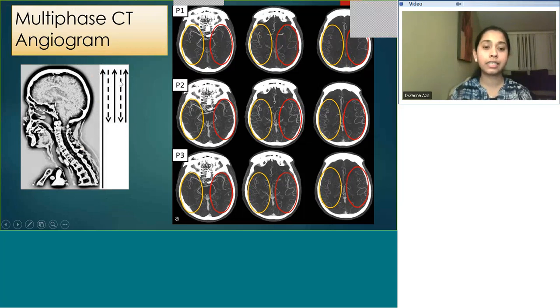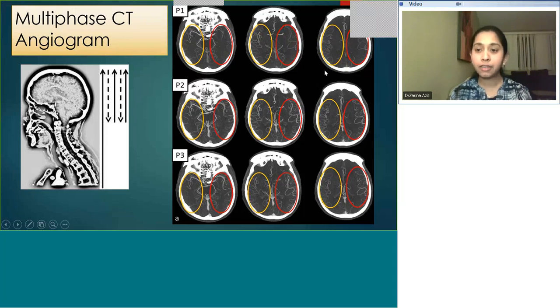What do the other two sets of images give? These are giving us almost a real-time picture of contrast getting into the capillary phase and into the venous phase. That helps us to judge the collaterals of that particular area. Now in these sets of images, as you see, the upper three are phase 1, the second is phase 2, and the third set of images is phase 3. And the ovals I have created mark the area of the MCA which you have to look at.